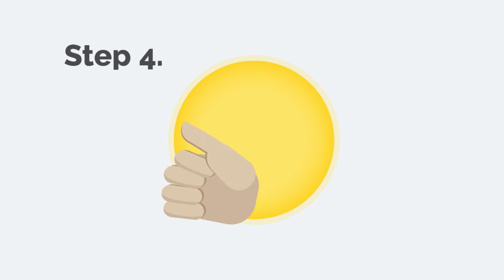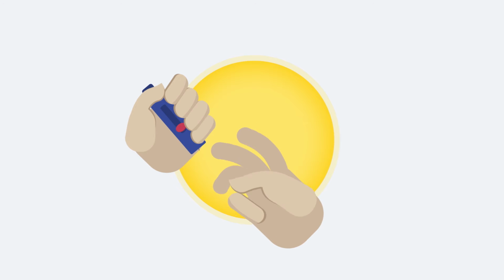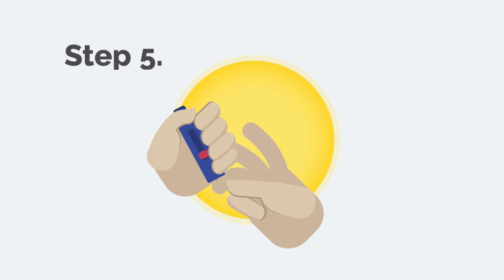Choose any finger to do the test. You can use a different one each time. Gently squeeze on the finger you will test and press the lancet device. Not too hard, not too soft. Onto the side of your finger. It's less tender than the tip. Press the button to launch the lancet.